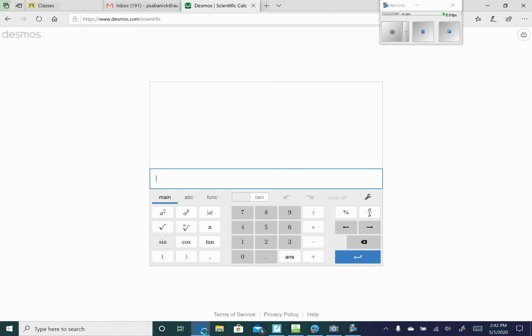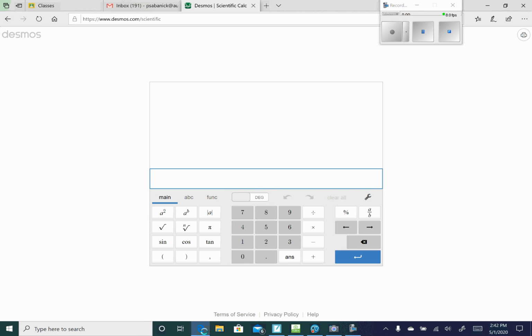What we're looking for is the sine, cosine, and tangent. Even if you have your own handheld calculator, sometimes you have to type the numbers in and then hit the sine, cosine, or tangent key. This is just to make sure everyone is following the same input for the calculations.